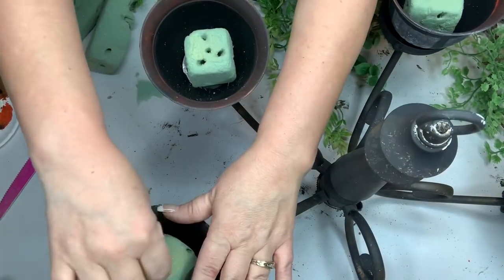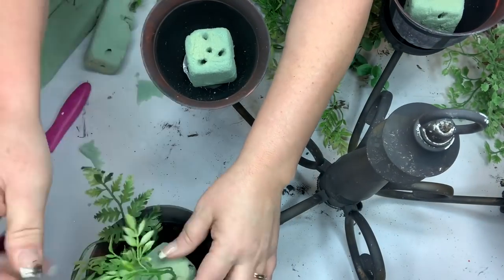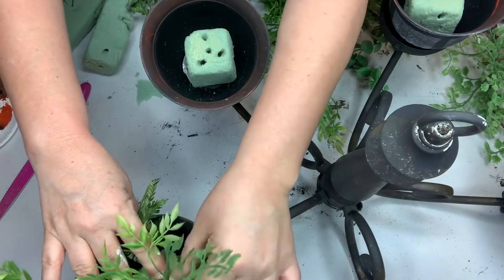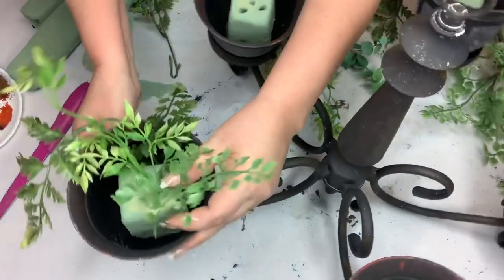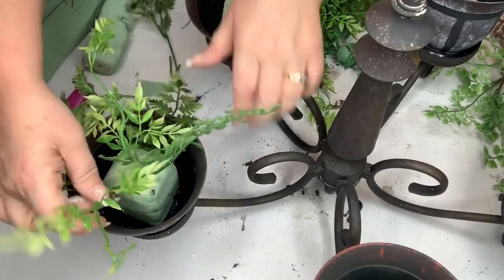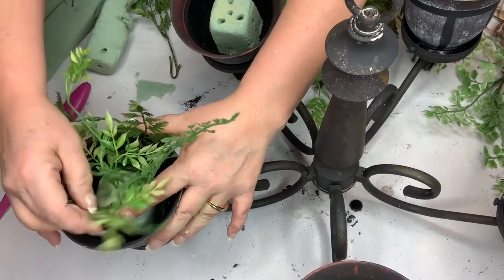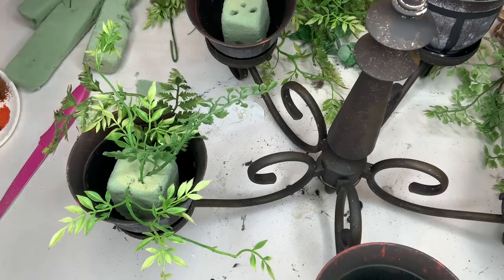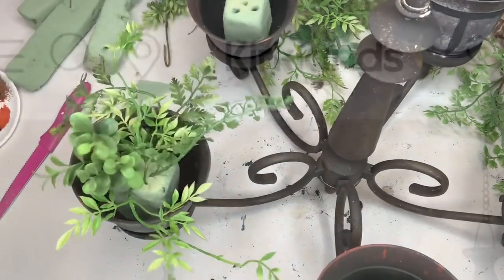So in the meantime, and just for show now, I'm going to put some fakies in there. And so I just cut some little pieces of floral foam and popped those inside, and then just took some scrap pieces of greenery and just stuck those here and there until I got it to the way that I wanted it to look.